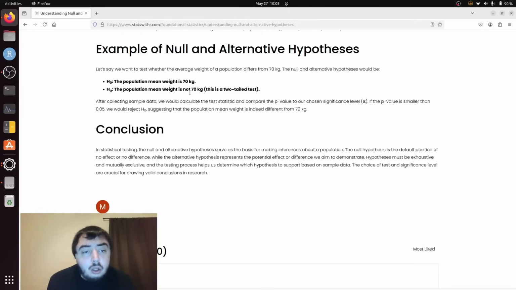And I feel like there was another point. Yes. So our hypothesis is not that the sample mean is any value. We know the sample mean. That's not interesting. What we're trying to get at is the population mean. So that's why this is written with a mu and not an x bar. Because we don't actually care about the sample. We know what it is. It's whatever x bar you calculated. The whole point of the hypothesis test is to get at the population mean. The population value that we could not observe.